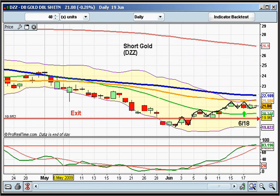As far as gold, it is also pulling back. I went in and bought some right at this area here when the market opened. Kind of hard to tell which way it's going to go. However, my exit is at 1985 because we are getting higher lows in this area. As you can see, the last two highs are pretty much even, and it's hitting against the 50-day moving average. If it could break it, the potential now is the 100-day moving average. So potentially, if it gets up here, this is where I sell half of my position and move my stop to break even or slightly higher to ensure a profitable trade on this one here.